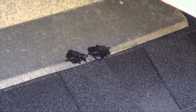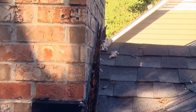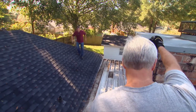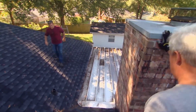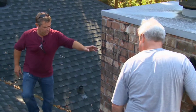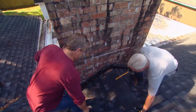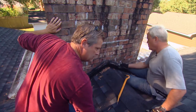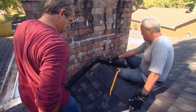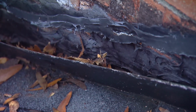It'll be good. This flashing that's pulled away from the chimney will be a bigger deal, so Alan's pitching in to try to help me get it all sealed up. Alan, make it over here. I want to show you something here. You know, Melanie had mentioned that she was getting a little bit of rain in when it rained hard. Right. I wonder why. Oh my goodness. Golly. You know, I can't figure that out unless probably when they put the new roof on a few years ago, maybe that was still attached. Yeah. And then it just kind of pulled away, because I don't see any nails or any fasteners, so they relied strictly on some adhesive mastic there, yeah.